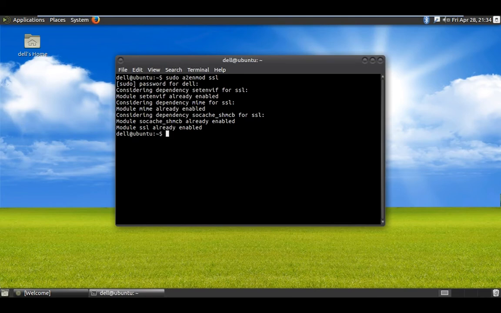Now we are going to create the default localhost website for an HTTPS web server by typing sudo a2ensite default-ssl.